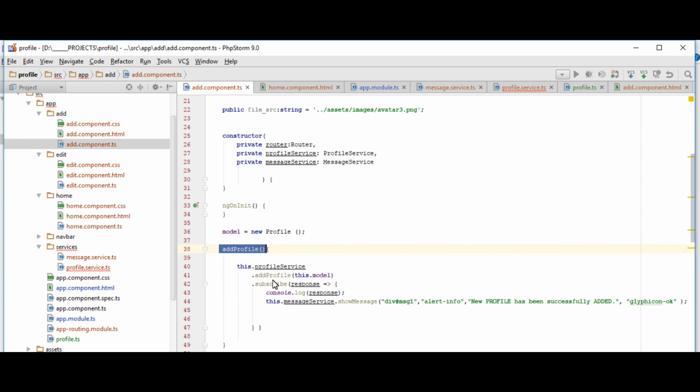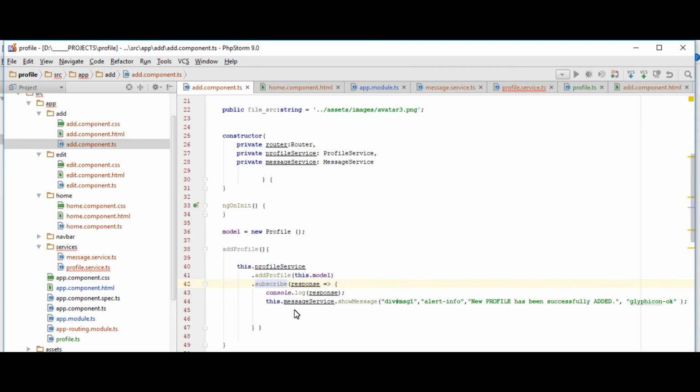Inside that we get the add profile function, and if it's successfully added in the server, which is a Laravel backend, it's gonna return a response, which is defined in our Laravel.